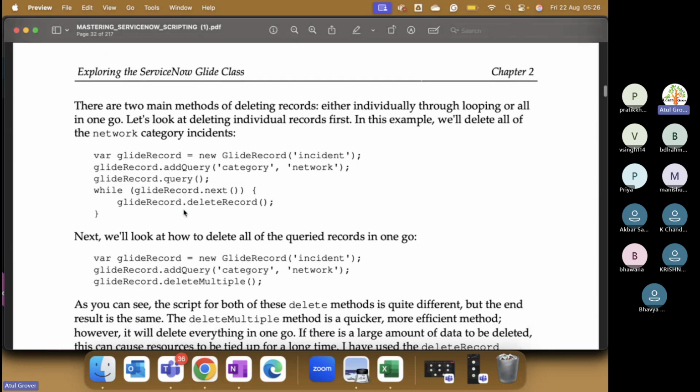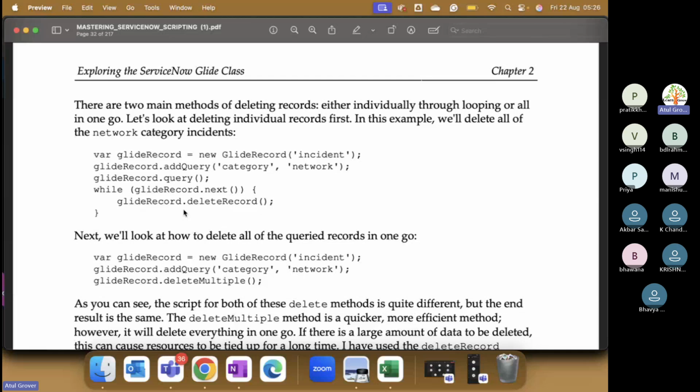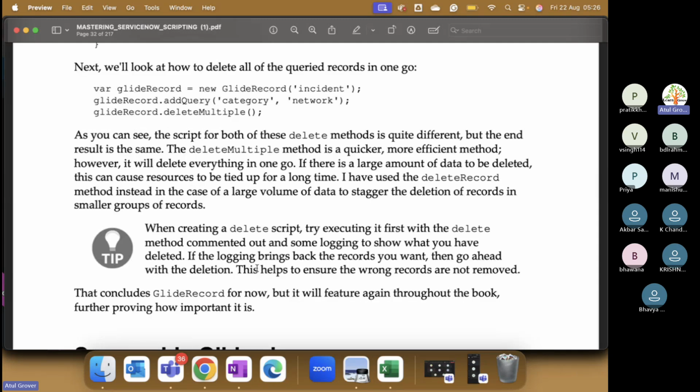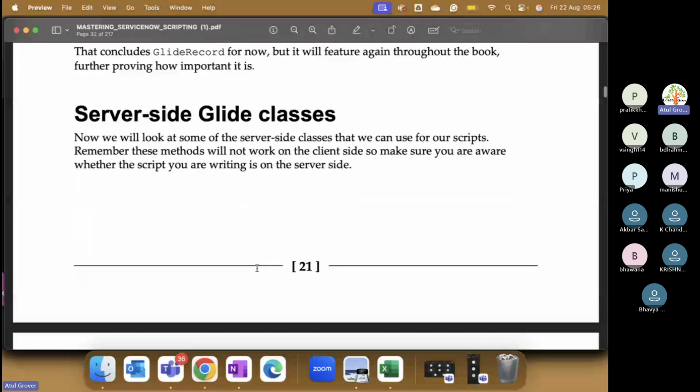There are a number of classes like this, but glide record is very common, which will be used across the platform a number of times. मतलब in simple case, if you want to get any table record, use the glide record. ठीक. Now, glide record works irrespective of server side or client side.